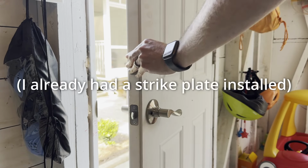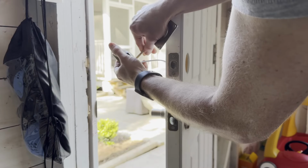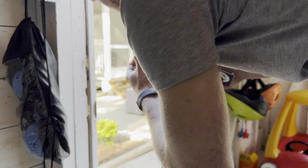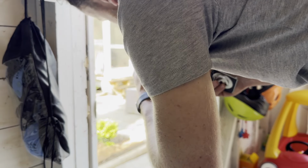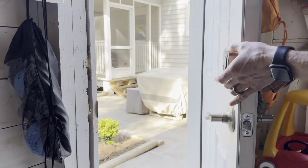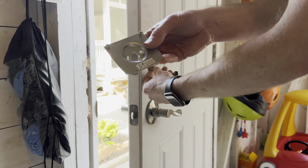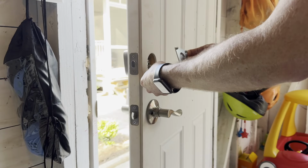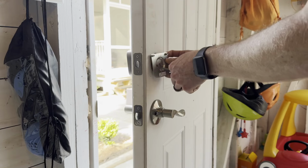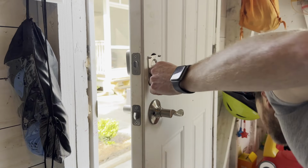Next, you'll screw in the strike plate using the provided wood screws. After this, it's time to install the exterior assembly, which is the part with the numeric keypad and the fingerprint sensor. Make sure the bump on the cylinder tailpiece is pointing up. Push it into the exterior opening of the deadbolt and route the attached cable below the bolt that you just installed. Then, from the inside of the door, mount the interior assembly with 2 long silver screws, pushing the cable through the hole of the assembly.